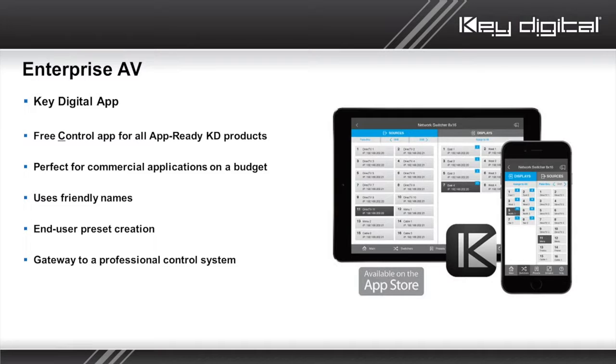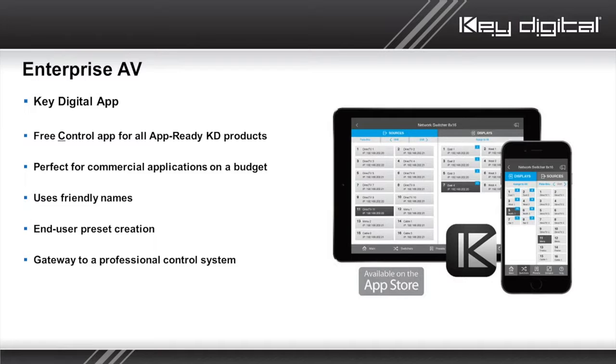It's perfect for commercial applications on the budget because you could actually create presets. You view those end user names or those user-friendly names. So you could very easily load this onto your iOS device or onto your client's iOS device at a bar restaurant application, church, house of worship, etc. And they can manage it through here, and they can even create presets so that the bar manager in the morning, they know that the matrixing configuration needs to be set a certain way, and then at evening it needs to be changed. Maybe if they're doing a DJ or digital signage, they could create all of those modes very, very easily.